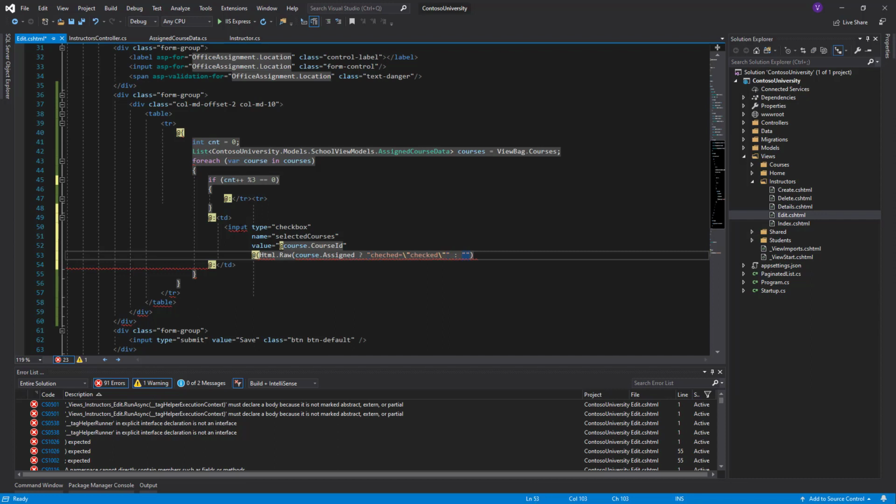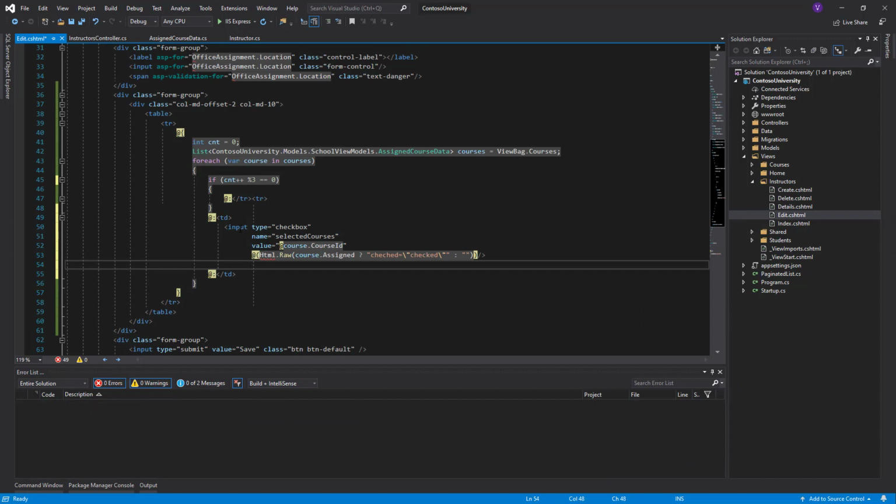Otherwise, if it is not assigned, it would be not checked. Closing the HTML, closing the tag, and additionally add course ID. It would be course ID, course title. So far so good, everything.